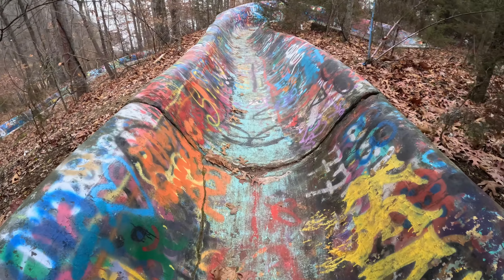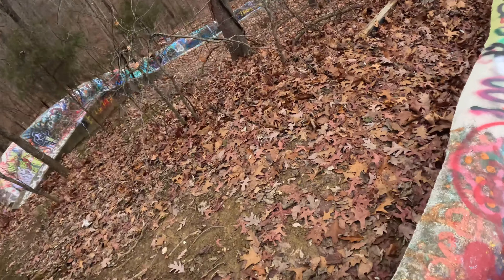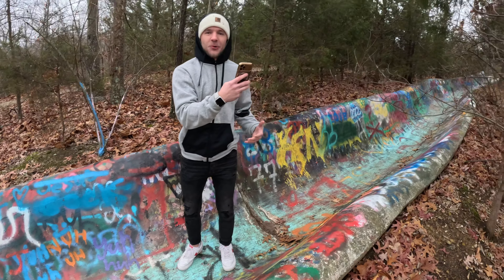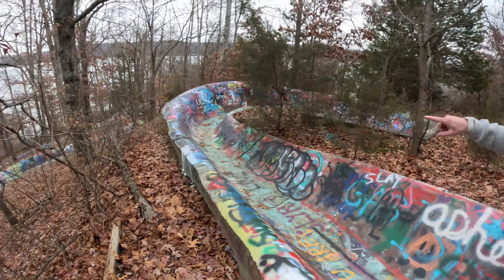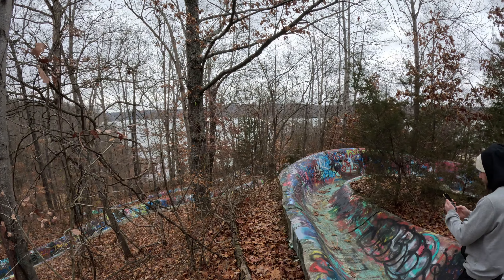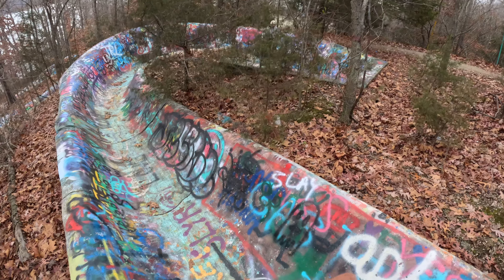You've got the tunnel? I think that's the tunnel right here. It circles down and goes underneath and back over there. I'm sure this place was awesome back in the day — I have no doubt it was so cool when it was going on. You guys can see the lake right in front of us — it's a huge, massive lake. I'm going to keep going down and see if I can get inside this tunnel.